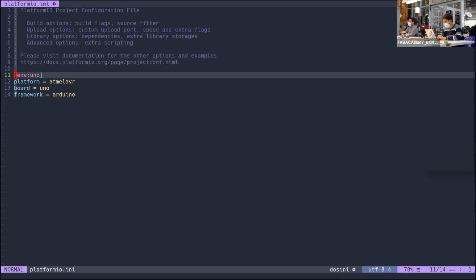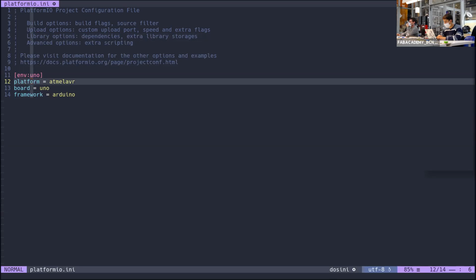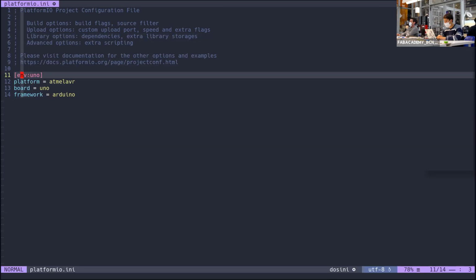Now, the minimal of this file will define these three variables. The environment, in this case, is called uno. Depending on the type of board, you will find which environment you need to define. And well, in fact, this is a name that you define, sorry, I said it wrong. This is because you can write your code for several environments.